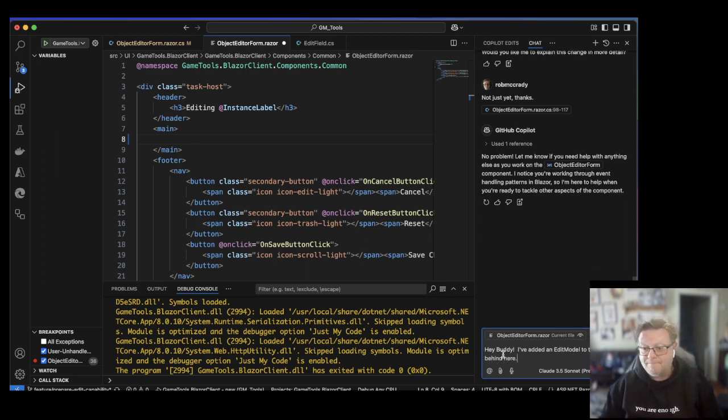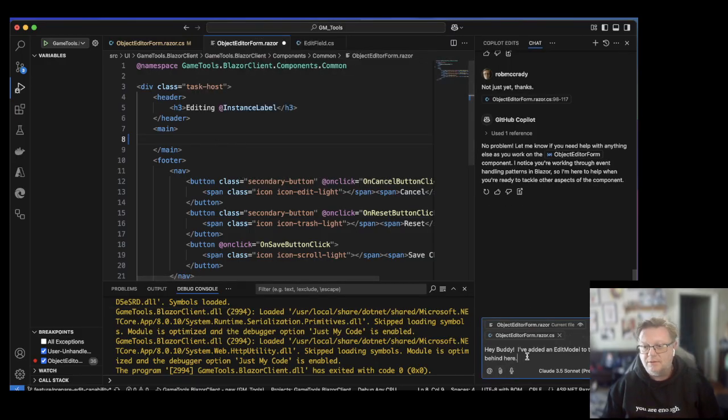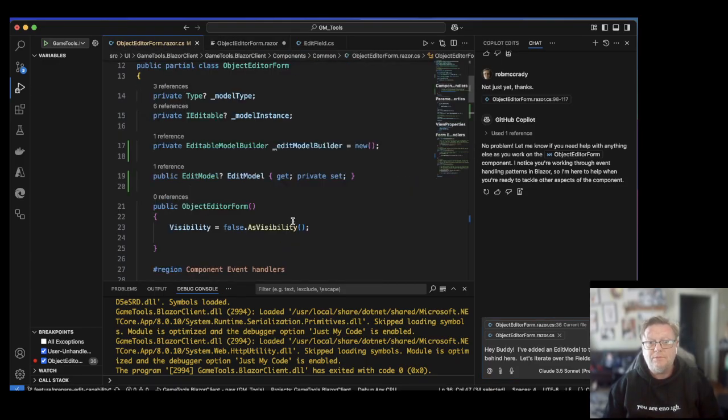Here, I'm going to add the code behind to the chat context. There we go. Let's iterate over the fields in its, I guess I do need the edit form thing open.